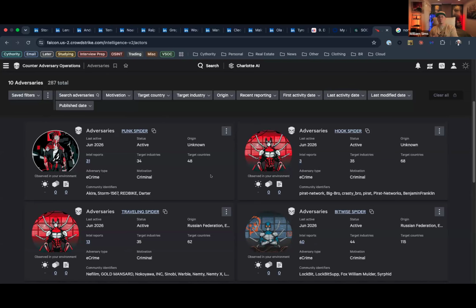Let's say a law enforcement agency, or let's step away from that and go into a financial institution. If you're working at Bank of America on the threat hunting team, and some news goes out that JP Morgan Chase was hit by a ransomware attack from a known threat actor based out of North Korea, do you think that your team at Bank of America would be concerned with that? Can anyone come off mute and tell me whether or not they would be concerned with that? Why or why not?